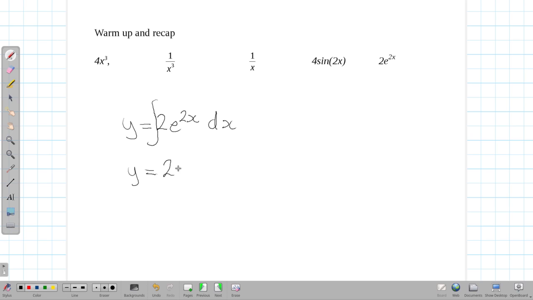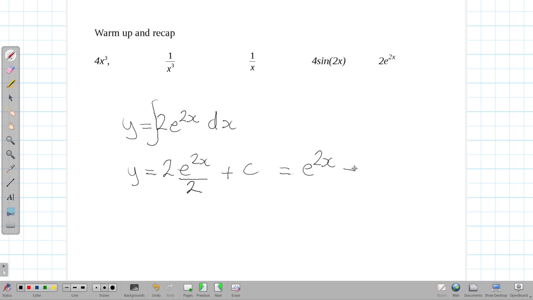So we're going to have 2e^2x. The thing in the function, you could argue that this should be written in brackets, and you could say the thing in the bracket stays the same. Anyway, the 2 comes down this time as a divide, plus c. Simplify that, the 2's will cancel, so we get e^2x.